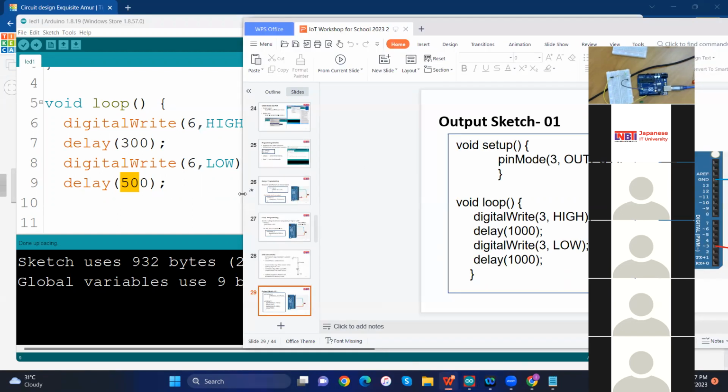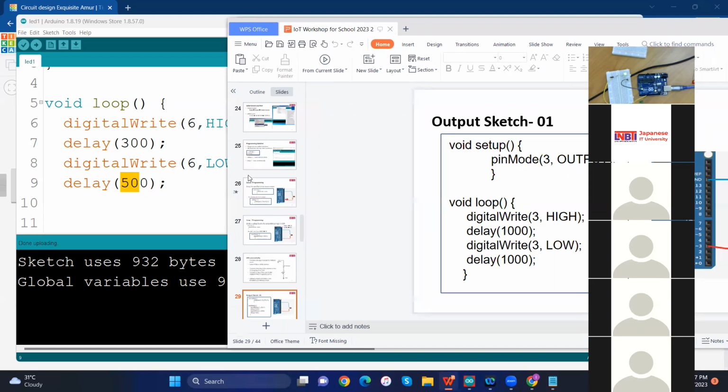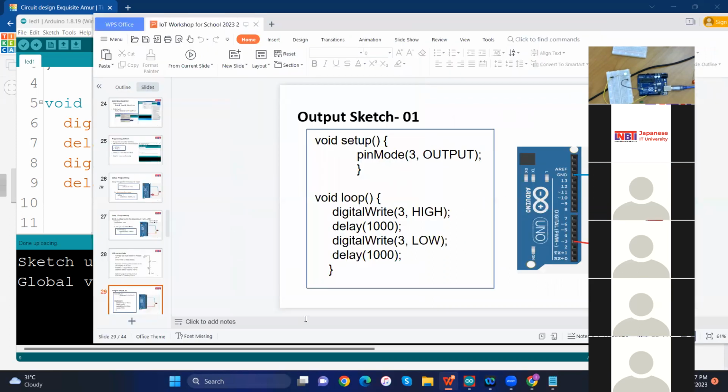Next, we are doing many programs, many examples. If you are done with that, then you can put some message, then we can quickly move to the next part.